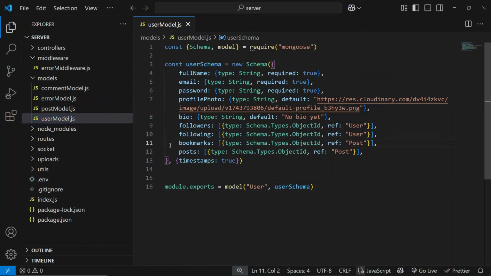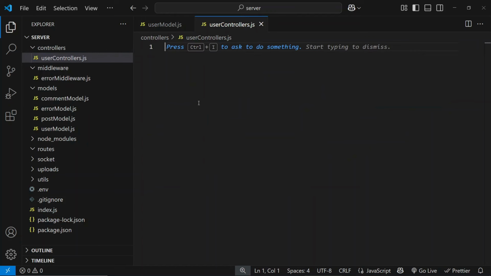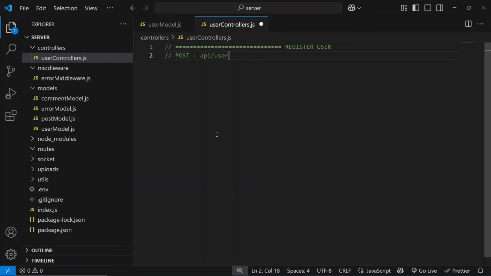Now let's get into our routes, okay? But before we do that, actually let's have the controllers first. Let's have our user controllers.js, and I'm going to make sure I comment the code, well, for you guys, right? So I'm going to have register user controller, and it's going to be a POST request, and the URL is going to be api/users/register, and it's going to be unprotected, right? So let's have the controller registerUser, and this is going to be asynchronous.